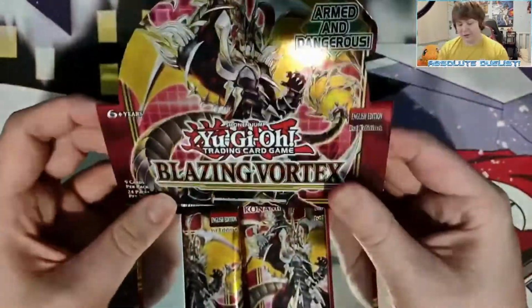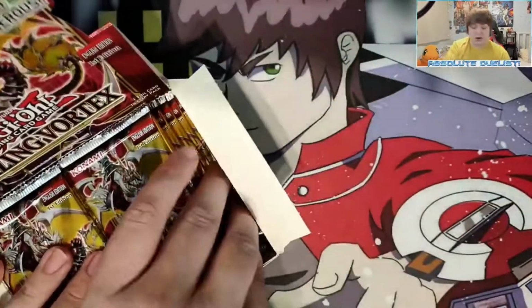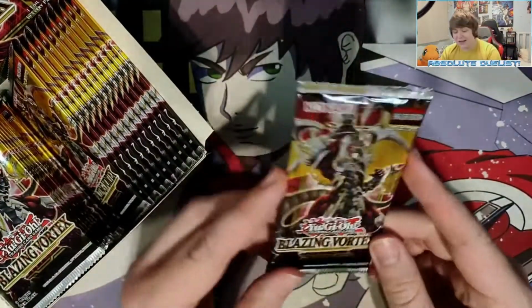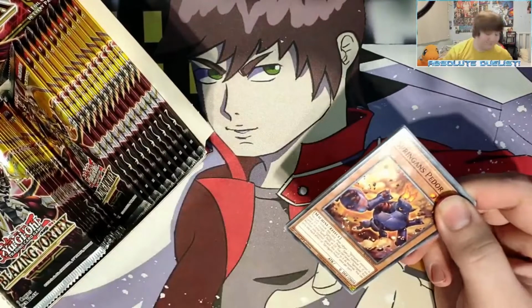Really, if I pull one of the pop cards, that's going to save me a lot of money, so I'm hoping to pull one of those. And also, if we get one of the Link 5, then that'll make me happy as well, because I just want one of that anyway. So without further ado, let's actually get into the first pack of Blazing Vortex and hopefully pull something good. And if we pull a Starlight rare, I'm probably going to lose my entire self.